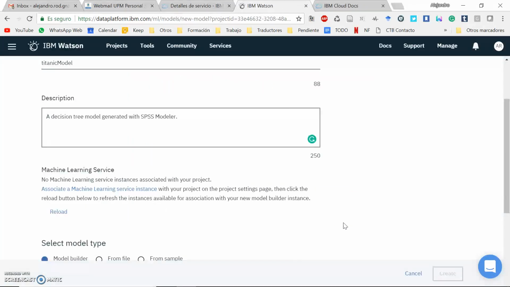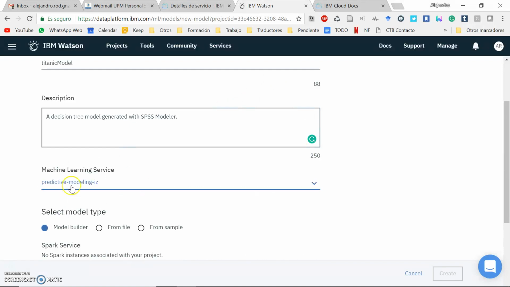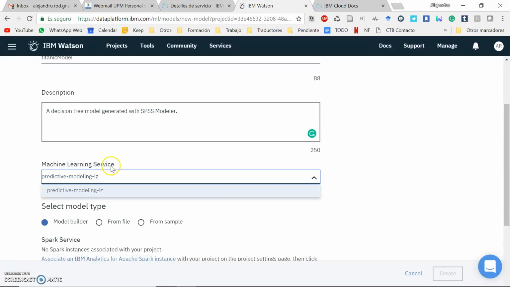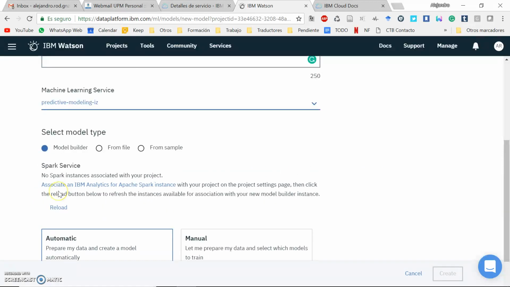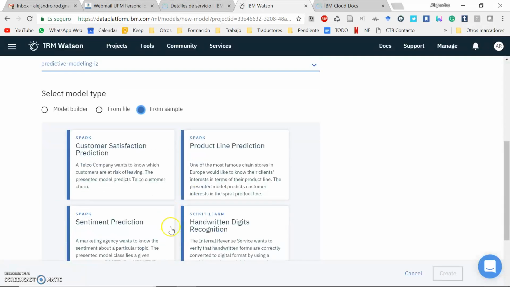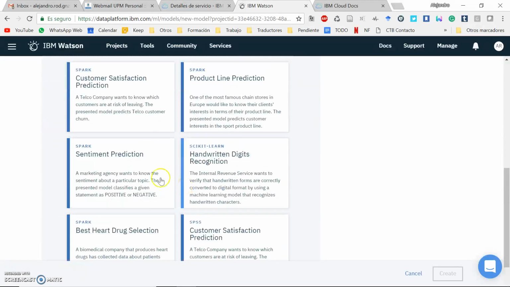And once this is done, I can click on reload and I have my service. The thing that I now have to select is the model builder. If you want to do your own model with the model builder, it's not the case. You have a set of samples that you can use, here.